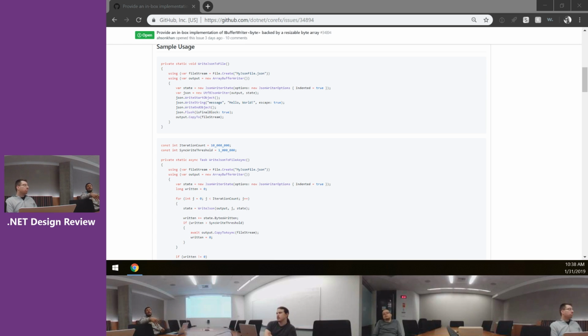Even if you were to extend the interface, one of the options we probably still want to consider is extending the IBufferWriter interface as an async buffer writer, which has the FlushAsync method, which PipeWriter could even consider implementing, because PipeWriter already has a FlushAsync method. But the JSON writer would never take it.